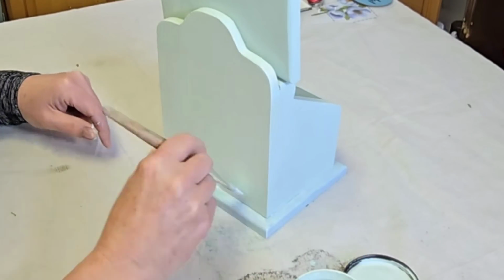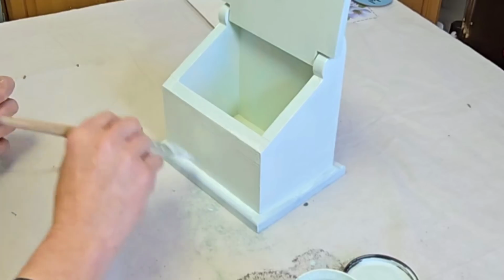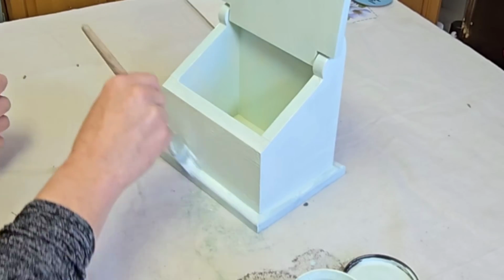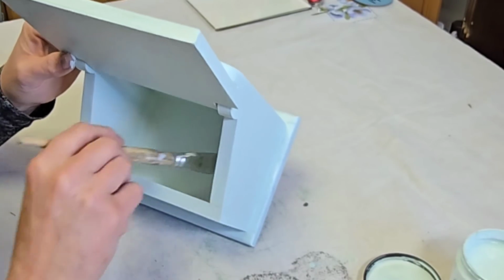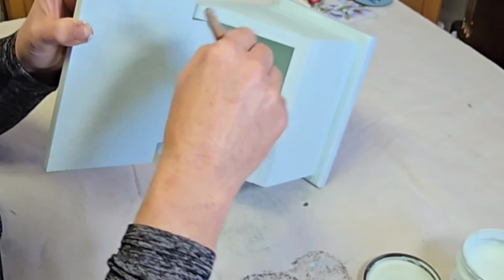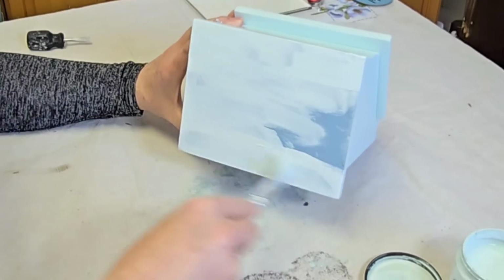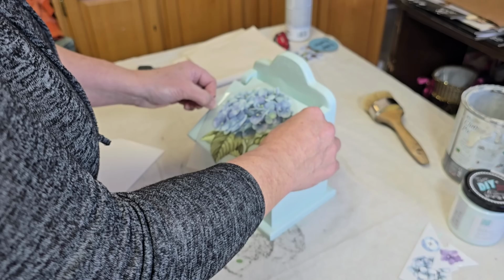Now, admittedly, the Cottage colors are a little bit more thin than the regular DIY line, which means over a darker color, you might need an extra coat of paint. However, luckily for me, this little box had a very light coat of paint on it, so I only needed 2 coats of paint to finish. Once my paint was dry, it was time to apply my transfers.